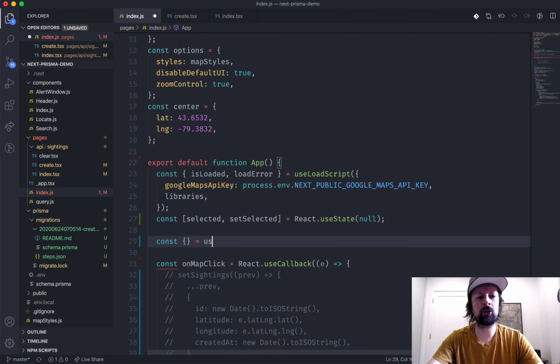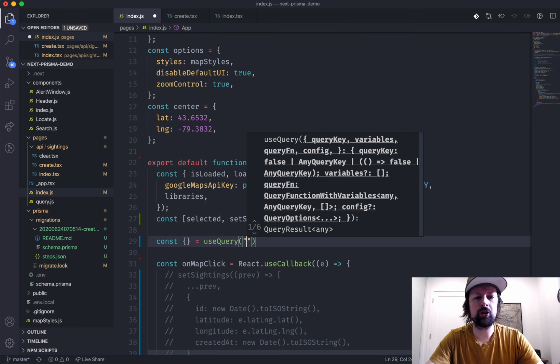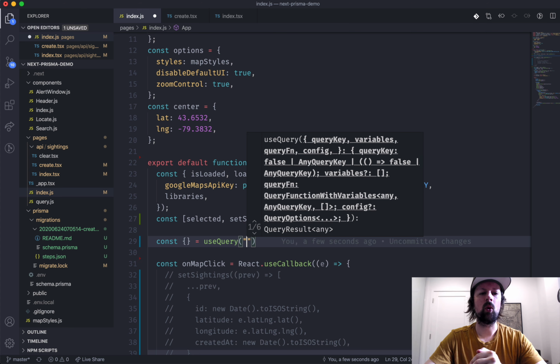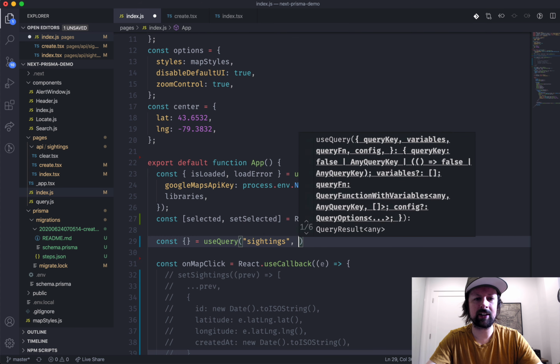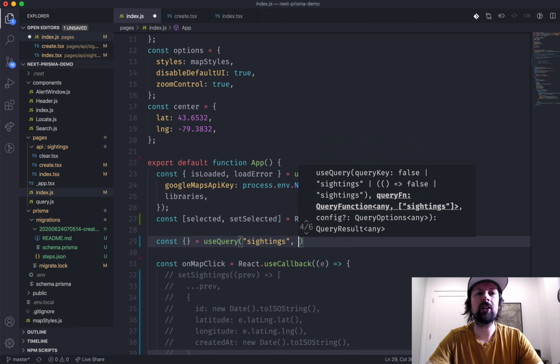So we'll come down here and we'll say useQuery. You have to give it a key. This is what it uses to keep track of some internal cache of what sightings are currently stored inside of its memory. So sightings, and you have to give it a function to go and make that fetch request to fetch the sightings from the backend.